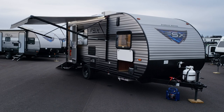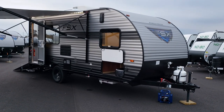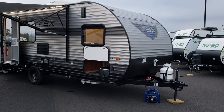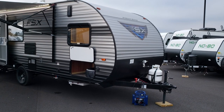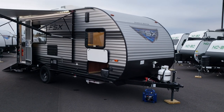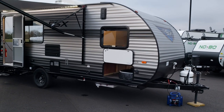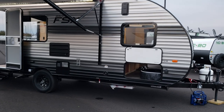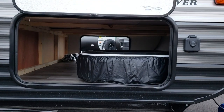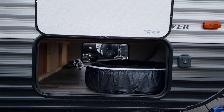On the outside of the coach you're going to notice it is a metal exterior coach. It is mostly gray with some darker grays and a little bit of black on the outside. There's a lower diamond plate section across the front, a single 20-pound propane tank, and the coach is sloped back pretty well on the front side to give it better wind aerodynamics. You have a large storage compartment that goes across the front section, and the spare tire is stored in that storage compartment.